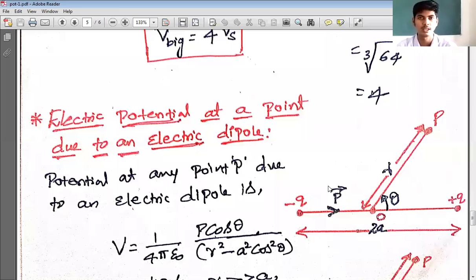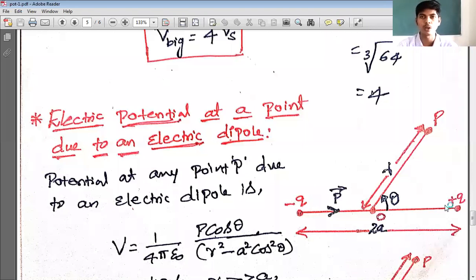We know what an electric dipole is. An electric dipole is a pair of equal and opposite charges separated by a small distance. This is an electric dipole. Here we have a pair of equal and opposite charges, minus q and plus q. The magnitudes are both equal, q and q, and their signs are opposite. One is positive and the other charge is negative. So, a pair of equal and opposite charges separated by a small distance. The distance between the two charges of the dipole is 2a. This is called the dipole length. We have discussed this in electric charges and fields as well. A pair of equal and opposite charges separated by a small distance is called an electric dipole.